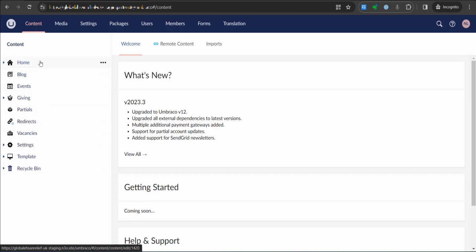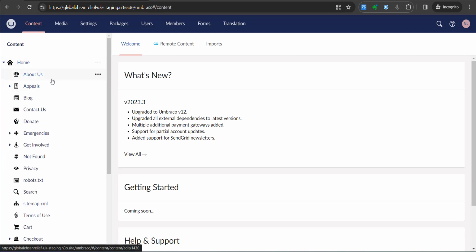Now, on the left, we'll see the content blocks, and these essentially are the building blocks of your website. The 3 or 4 main elements that you need to be aware of are, number 1, home, and everything within that, within the cascading button. The second is giving. The third is settings, and the fourth is the template. Now, you will use other elements as necessary. However, these are the core building blocks of the website. And just to give a quick indication of what they look like, the home one is basically referring to content, and you'll see a number of pages such as About Us. We'll have the appeals pages, we'll also have Get Involved, and this will differ based on your particular website.